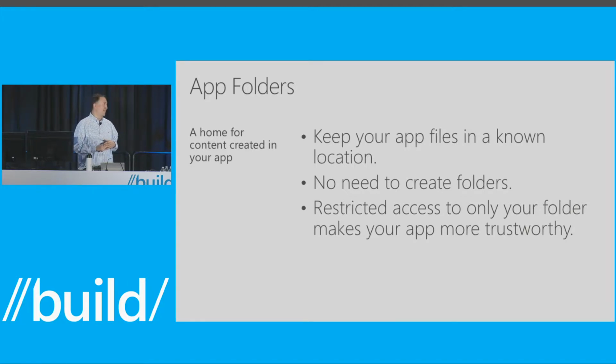Or if I do care about other files, I can go back and use a picker to actually open one of those files. But I just want access to a place that I can keep data. And then we'll actually go manage that folder for you. We'll create the folder the first time your app tries to do something with it. If the user moves that folder somewhere else, we'll keep track of where it went to so that you don't have to think about that. You just keep addressing that folder in a static way, and everything works nicely. And you don't have to ask for permissions to the entire OneDrive, which makes your app more trustworthy and makes users more likely to click that, yep, I'll allow it.